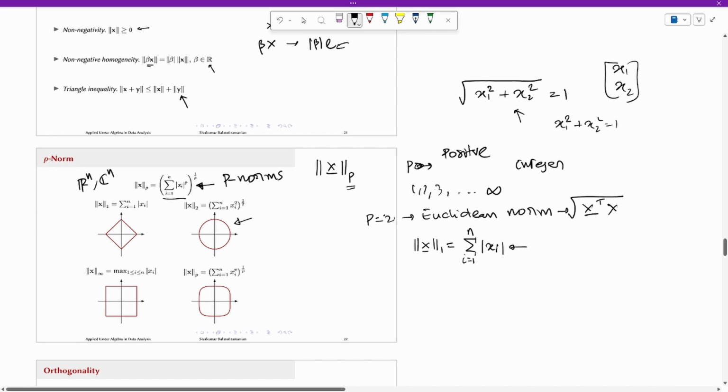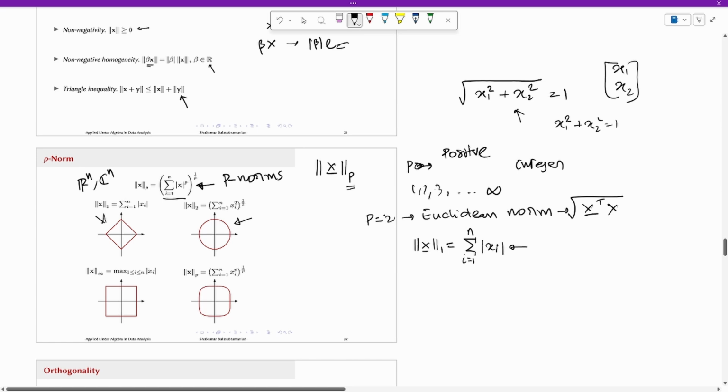Algebraically, that's okay. Then you could ask, if the set of all points with constant Euclidean norm look like a circle, what do the set of all points with 1 norm equal to 1, or a constant 1 norm, look like? It turns out, I won't explain how, it will look like this. It will essentially be a diamond. You can verify this later on, because in each of the quadrants you essentially have x1 plus x2 or modulus of x1 plus x2. That results in 4 different lines in the 4 quadrants of R2. So that's for 1.